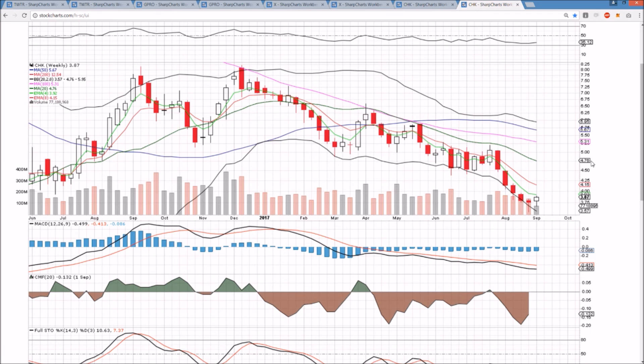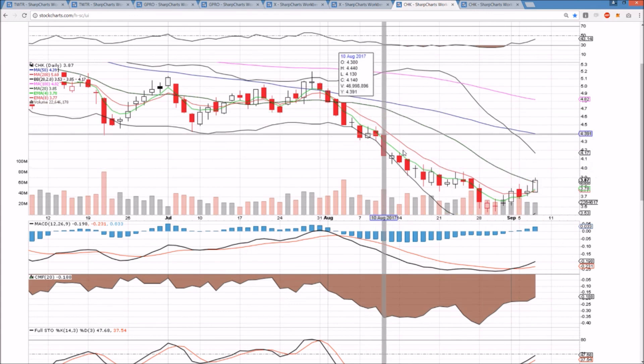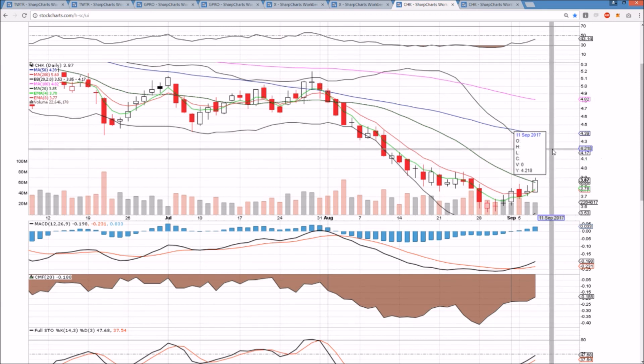A bullish reversal candlestick is being confirmed on the weekly time frame, though we're not going to change any kind of trend on the weekly and this move is likely to be fairly short-lived. As of right now the weekly chart is in favor of the bulls. The energy sector as a whole has had a really nice week in terms of strength, trying to see this oversold bounce get a little further upside — especially with a strong close at the high of the day, even though inventory reports for both oil and natural gas didn't give bulls a whole lot to lean on.